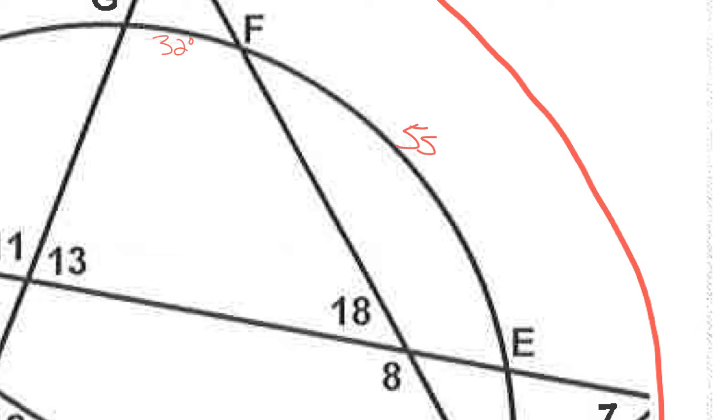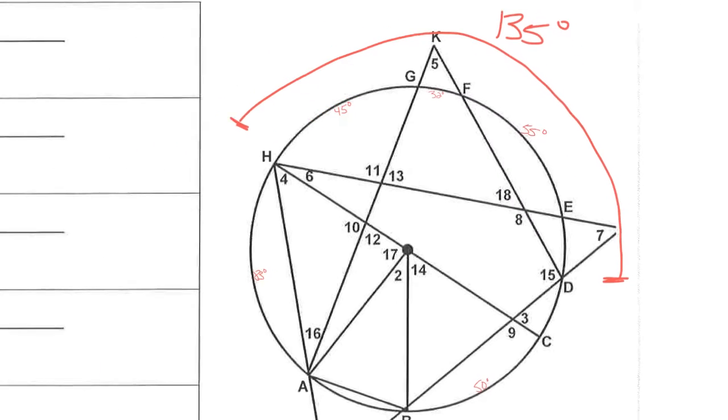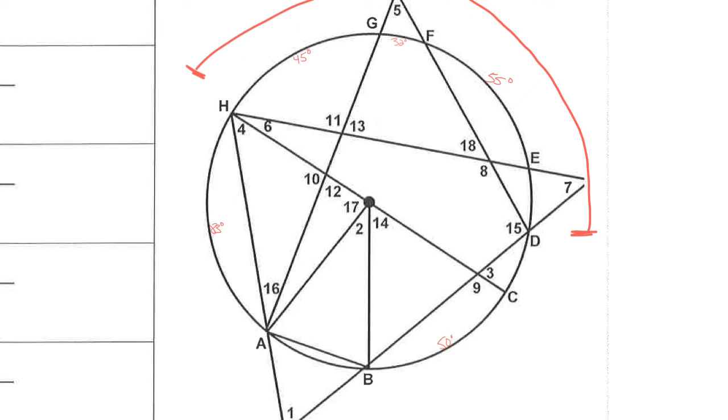There's some tricks you can use here, but I want to point out before we start that if you look at all these, scale is obviously not true here. Like if this is 45 and that's 32 and that's 55, that seems a bit weird. So don't think that something is just 90 degrees because it looks like it, okay? So you can kind of start this however you want to. I'm going to go ahead and start with angle 1.